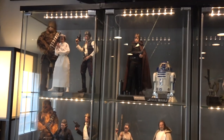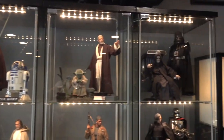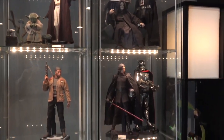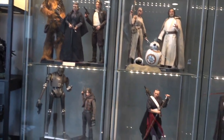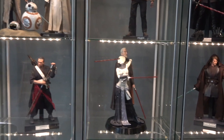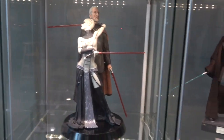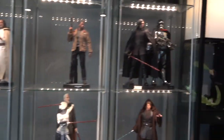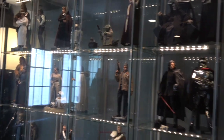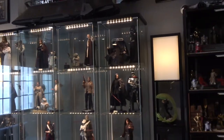So my Hot Toys collection for Star Wars pretty much remains the same in the main room. We had the original trilogy up top, with the sequel trilogy on the second row, the prequel trilogy on the third row, along with a Gentle Giant statue, and then some kind of spillover on the bottom row because I'm not exactly sure how it's all going to play out. So nothing really has changed here.